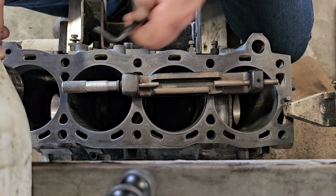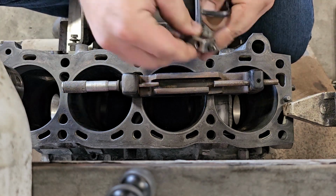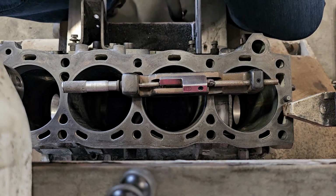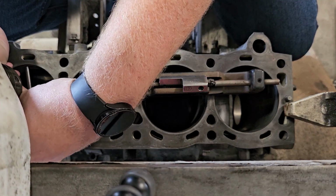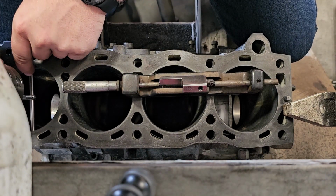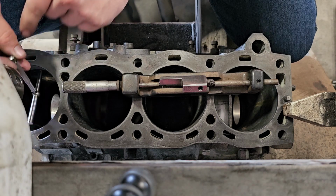So I take the tool back out, set it there for now. And so then I'm going to get the T-gauge again and measure where I cut on that bore. Just like that.